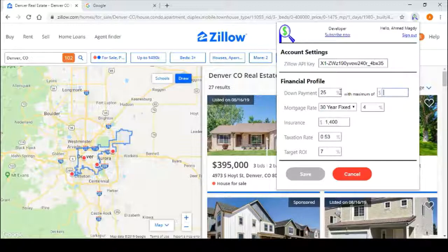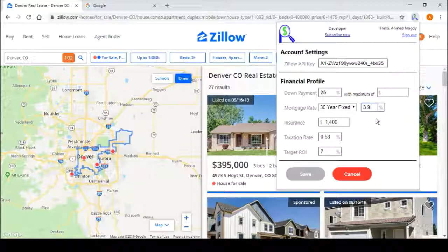The second parameter is the mortgage plan and interest rate. You have a selection of plenty of plans here, as you can see, so choose the right one for you. Also, you'll need to enter the mortgage rate manually yourself. This rate, of course, changes from time to time, from one state to another, and it could also change depending on your specific situation. So make sure you keep this rate updated as much as you can.